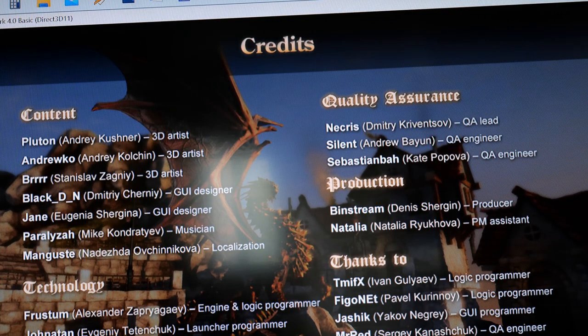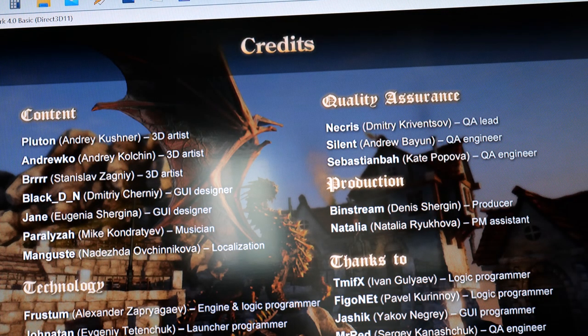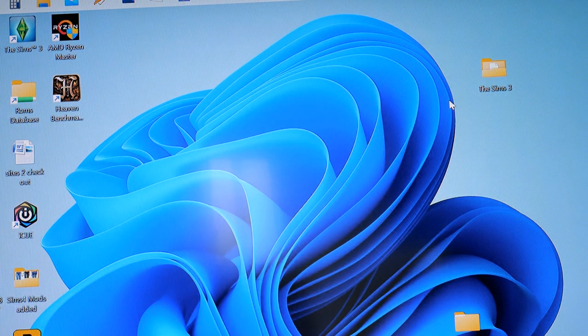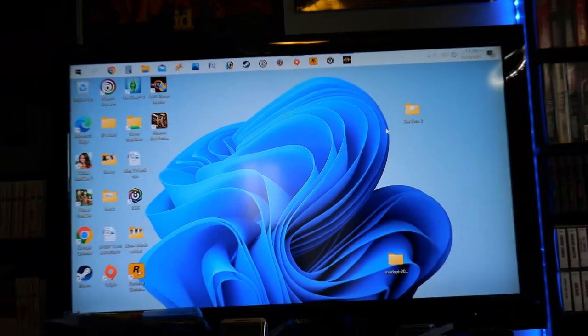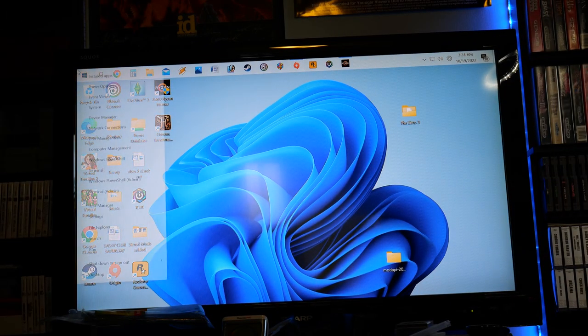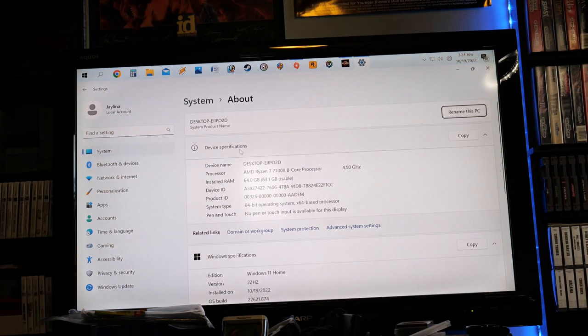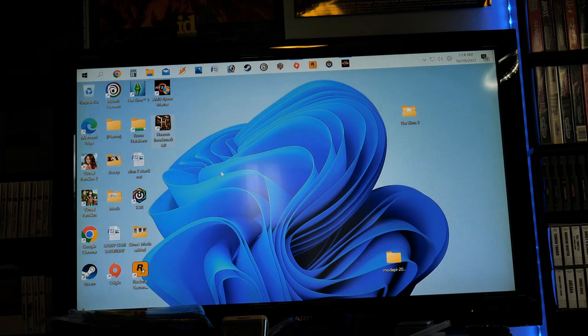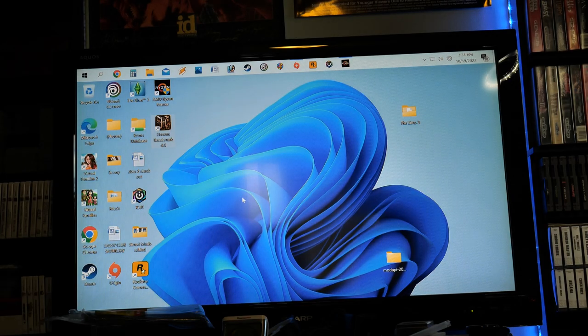Alright, that's pretty cool. So there we go, we just built an awesome PC. And once again, let's pull up the AMD Ryzen 7 7700X 8-core. 64 gigs of RAM. Pretty cool stuff. Alright, now that's how you build a PC, an AM5 PC.